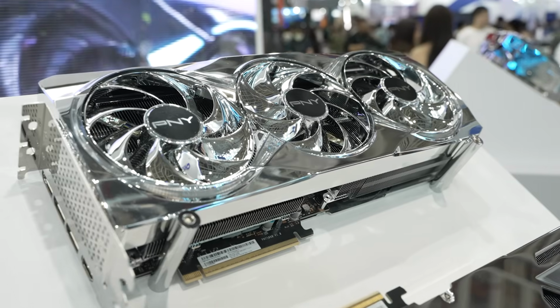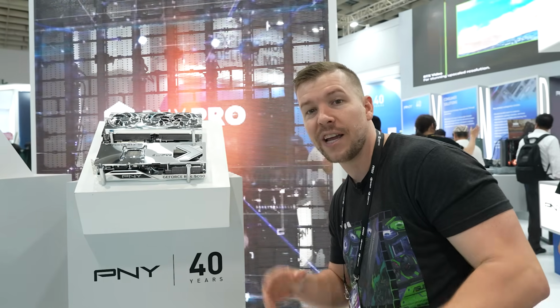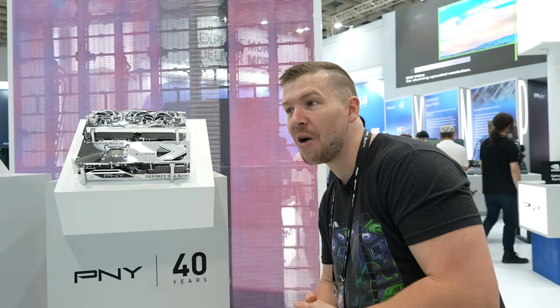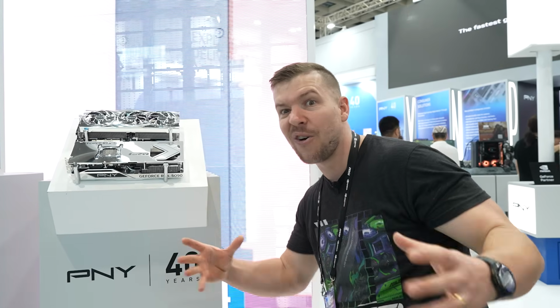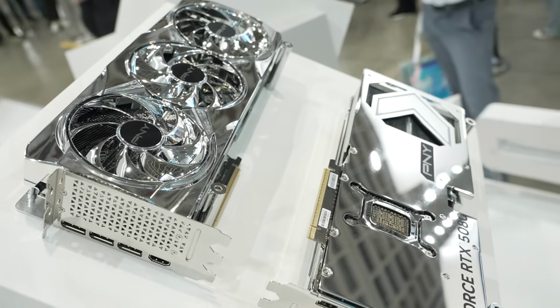And usually what will happen at Computex is he will go to all of the GPU manufacturers' booths every single year and sign the back of them. I actually reckon that that would go for a crazy price if that was to sell, because he's kind of seen as a hero here in Taiwan. And I believe last year one actually sold for $50,000.